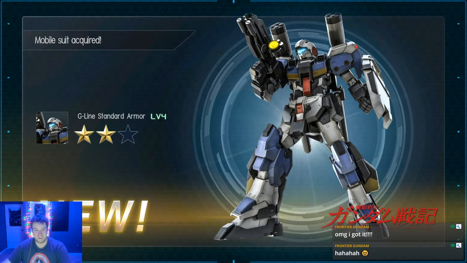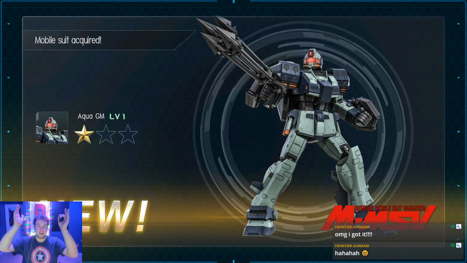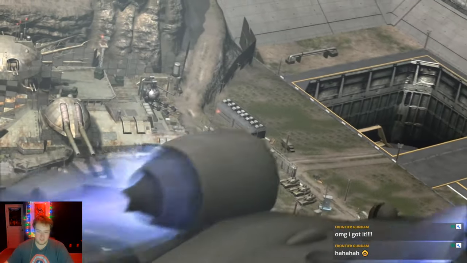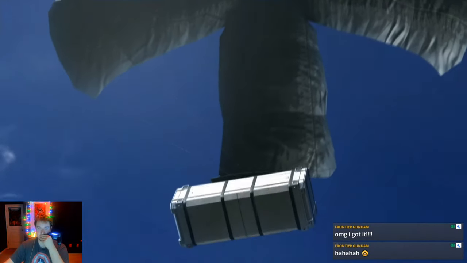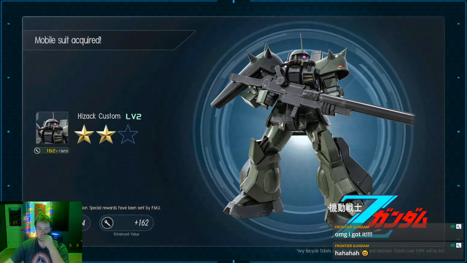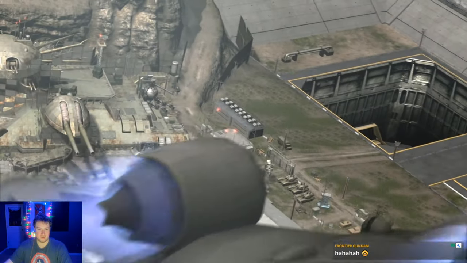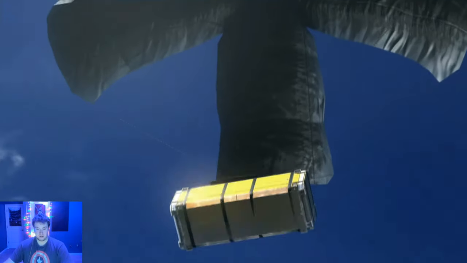I don't want that suit. Oh, that Aqua GM! I'll take it. Okay, that's an alright. I've wanted it, so it's a plus. Damn it. Nobody wants the Hi-Zack. Or this. Okay.